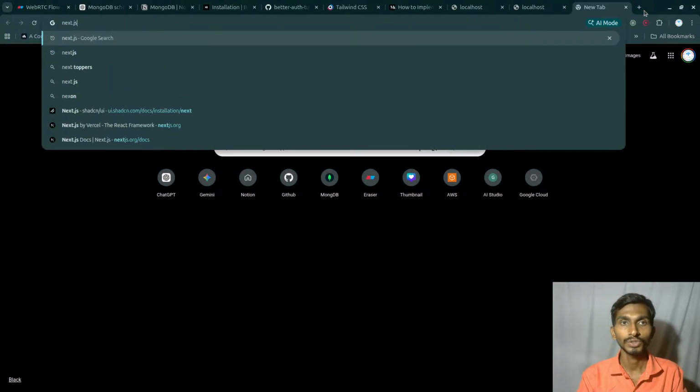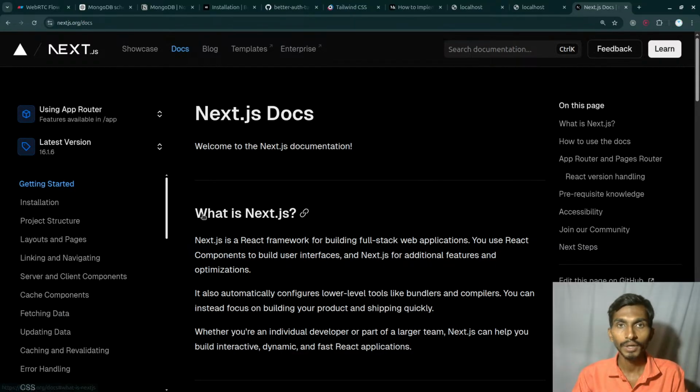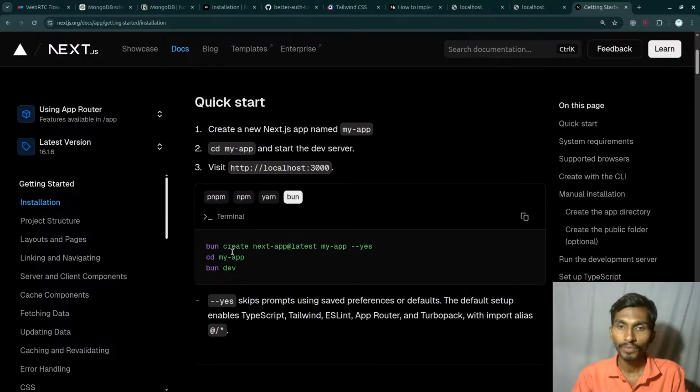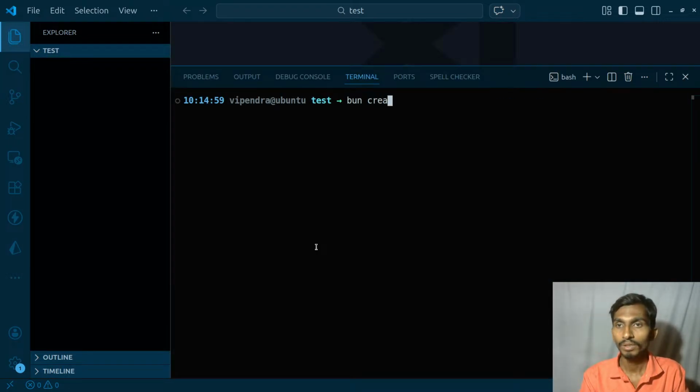So Next.js, we are here, click on get started, and it's time for the installation. I have to go with bun, and bun create next app. This is the name, my app, and then yes for all. Having said that, I will go only with this much. Bun create next app @latest. Okay, that's separate. Bun create next app @latest.